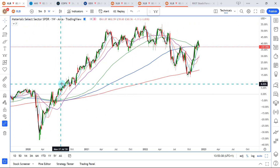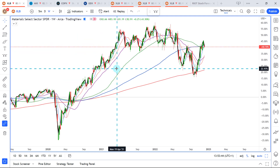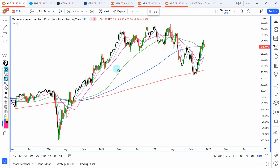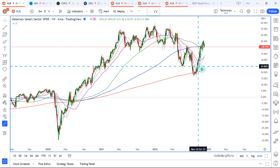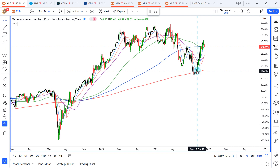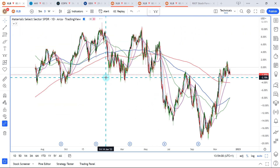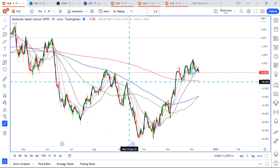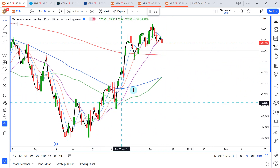Here is the XLB — a strong rally here as well, having punched through the blue 100 weekly moving average. Now we've gotten into a level where there is a cluster of horizontal resistance levels. It's possible to break through, but it's much easier to make the move we recently had because there wasn't much resistance. Now we are entering territory that is dicey and could be more turbulent. Looking at the daily data points, we are seeing some signs of deterioration. The purple 20 daily moving average has supported the rally, but on Friday we closed clearly below it.